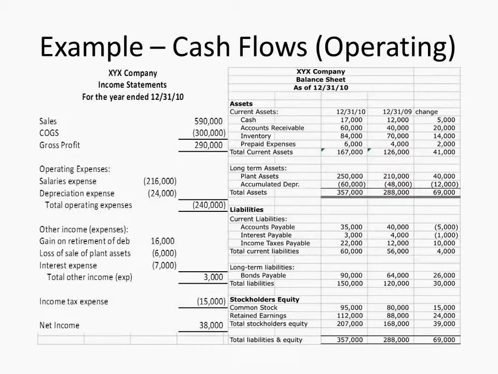Now, I want to continue down this road here for another minute. The reason I'm not going forward to show you where it fits on the statement of cash flows, there's a specific reason why I'm not showing you that the 216 is the final number for wages. So, next, gain on the retirement of debt, loss on the sale of plant assets. Do these have a cash impact? Where do we see the proceeds from the sales of these items?